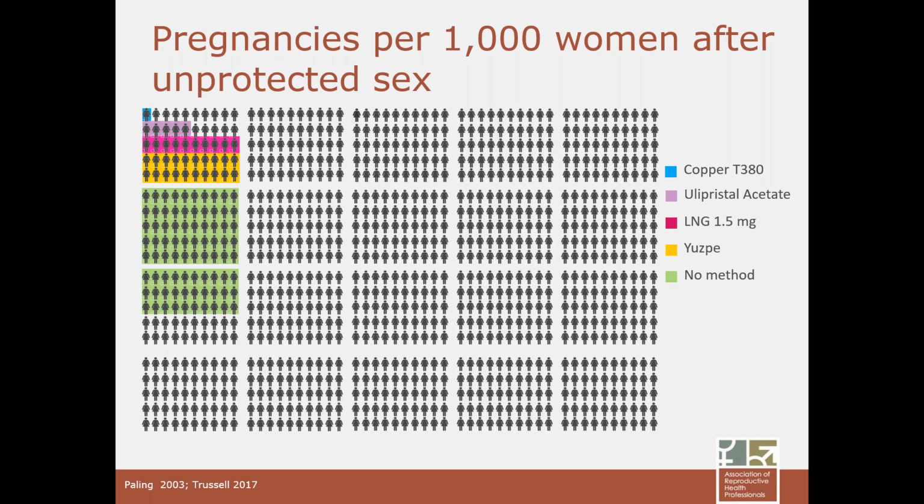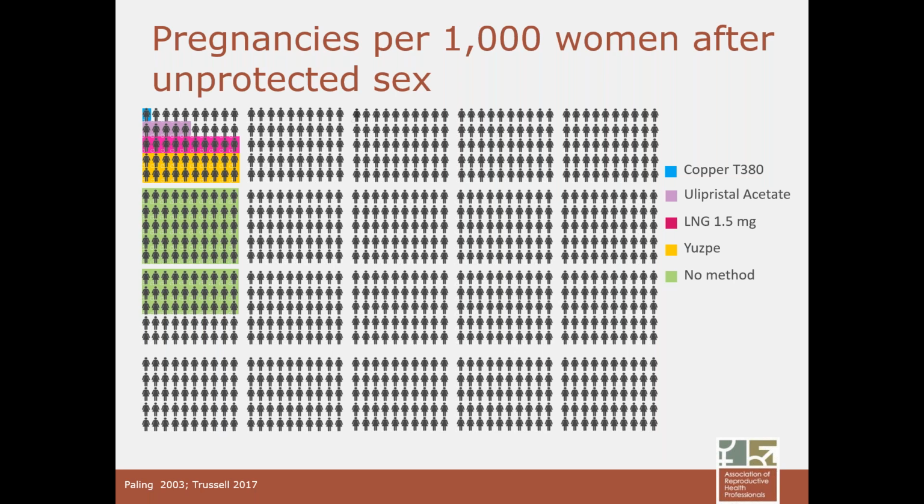So this graphic is sometimes helpful when you're communicating with patients about what the odds are or how effective it is, because I do get asked that question by women who come in to see me. As we've discussed before, you can see that the blue, or the copper IUD, is by far the most effective option for emergency contraception. So if 1,000 women had unprotected intercourse, one woman might be expected to get pregnant. Maybe not even one, but there's no way to show zero.